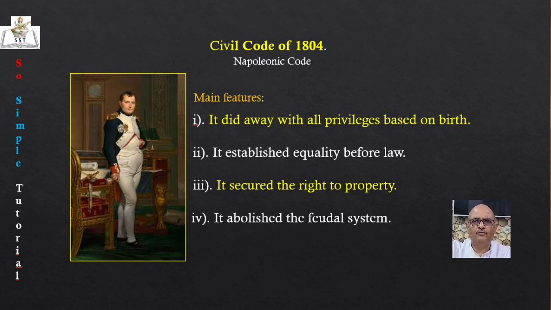Laws consisted mainly of customs. They were exemptions, privileges, and special charters signed by the kings or feudal lords. Napoleon replaced these fragmented laws of pre-revolutionary France in accordance with the ideas of the French Revolution. That is why this civil code of 1804 is also called the Napoleonic Code. In this code, there was no place for any privileges based on birth. The code established equality before the law and secured the right to property. As I was just referring, this code was also exported to the regions under French control.